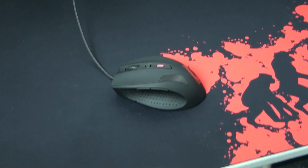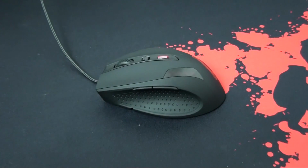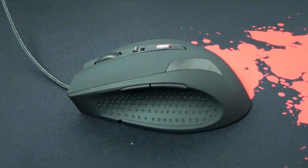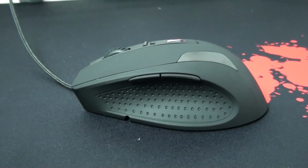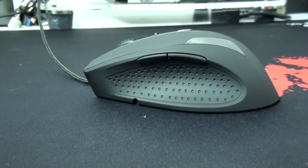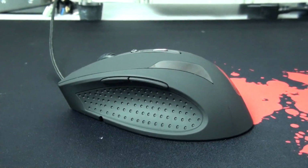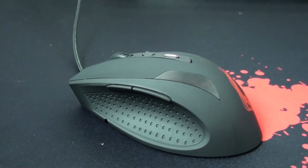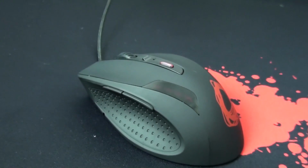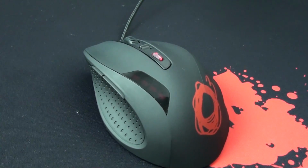Okay, it's now time for my conclusion. So the Radon 5K. First of all, I'm going to talk about the tracking. Now the tracking with this mouse is good, but it's not perfect. I'm extremely fussy about tracking. For me, I will use an absolutely terrible mouse as long as the tracking is spot on. There were a couple of little things that I noticed about the tracking. First of all, I just need to say that a lot of people might not even notice this. It's only one aspect of the mouse, and these were only little niggles. They didn't majorly affect my gaming performance or anything like that.